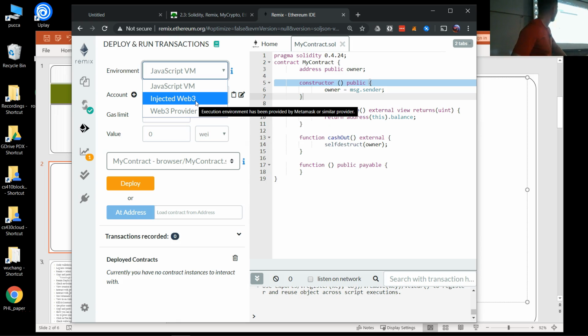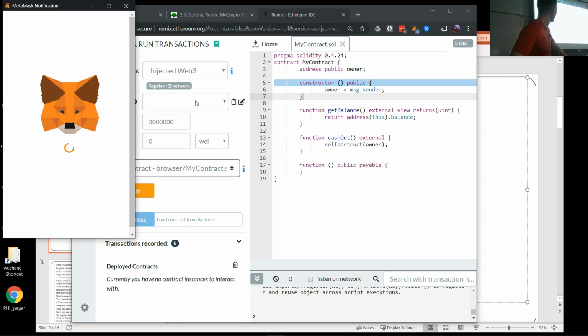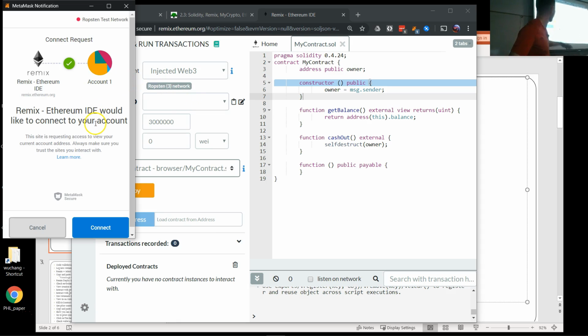So if you want to deploy something on Ropsten, I would recommend injected Web3. And then, of course, it's going to ask you for your wallet address or for you to connect up Metamask, because this Web3 needs to connect up with some wallet in order to interact with the blockchain and sign all the transactions. This is why I'm authenticating my wallet when I select this particular environment.